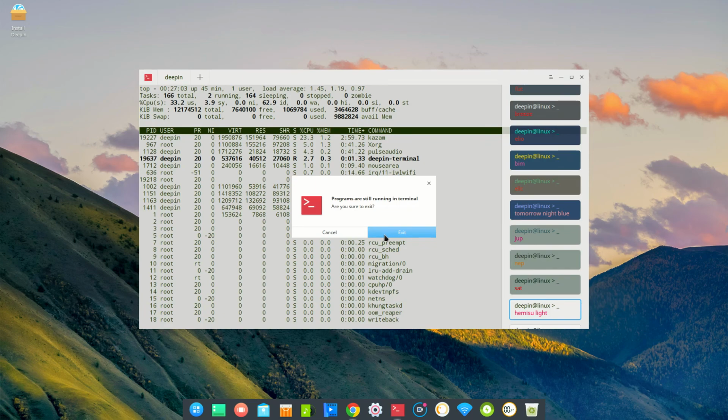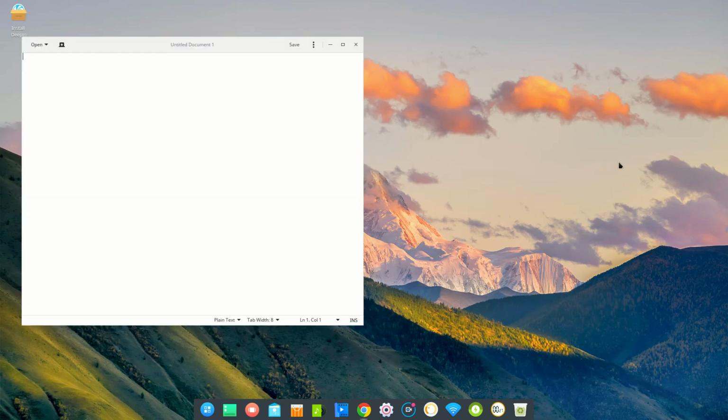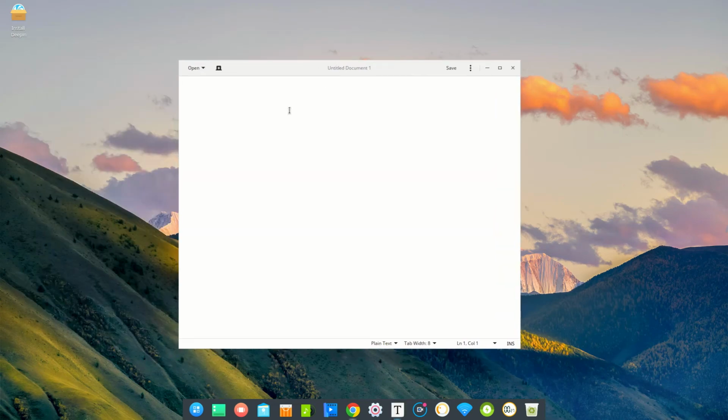Now, the very last thing that I actually want to look at in this is the text editor, which is right here. Now, the text editor seems fairly simple, nothing too crazy. Alright, so the font looks pretty good.